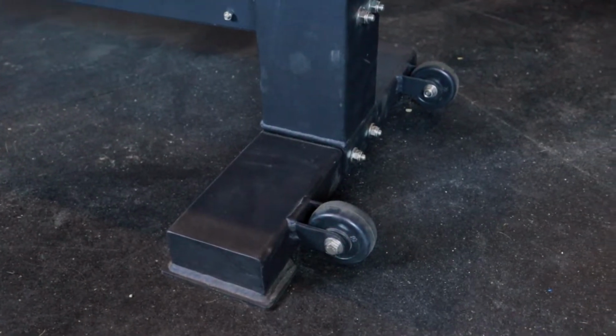Speaking of construction, this bench is a 4-point-foot design. Combined with the weight of this bench, this thing is not going anywhere. I personally would rather have it a 3-point-foot design just so it stays out of the way of your feet when you're using it. But to be honest with you, it really hasn't bothered me as much as I thought it would.